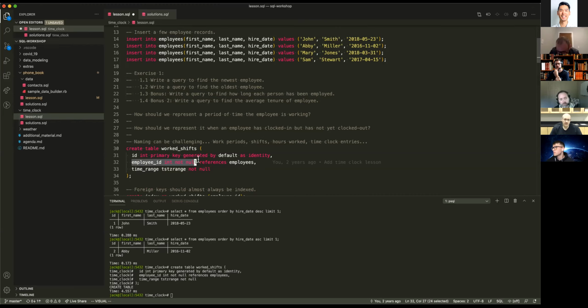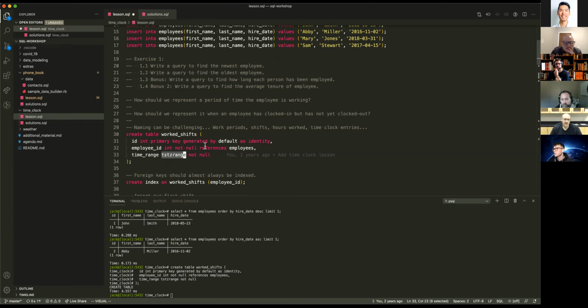When we say references employees, that's a shorthand for creating those foreign key constraints like we did in the last lesson. We are saying it is impossible for a shift to be an employee that doesn't exist. And with TSTZ range, we are saying it has a start time and it has an end time, but it cannot end before it starts, for example.